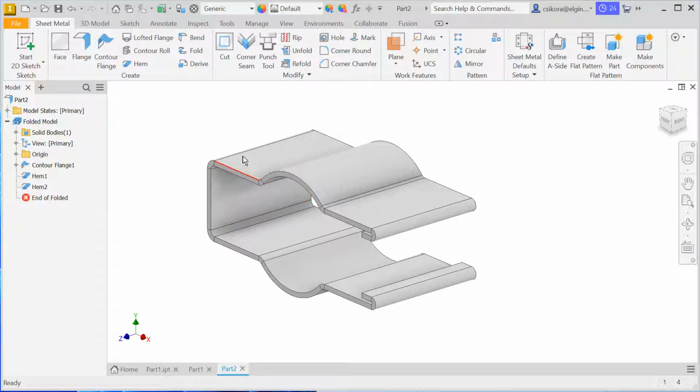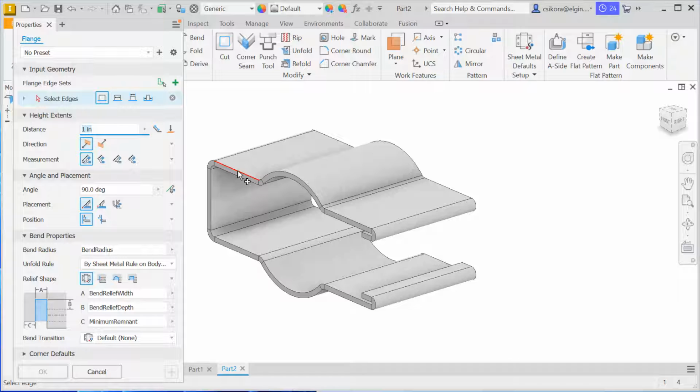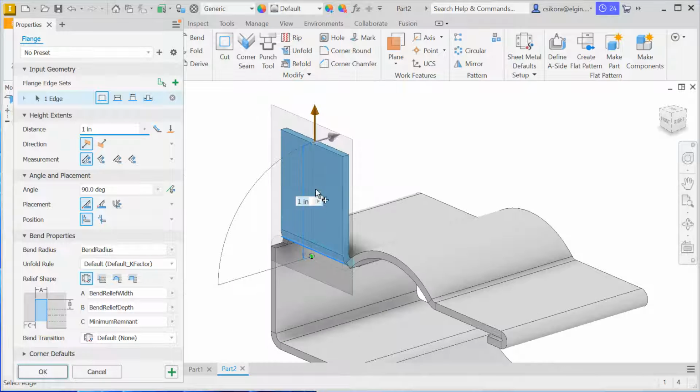The next thing we're going to do is add a flange onto here. So if we go to Flange, you could select the edge you want the flange to roll up towards, in this case the top edge. And we could see it took the whole edge, and you have these handles which you could drag, or you could type in an explicit value right there for how far you want it to go.